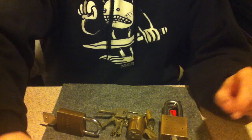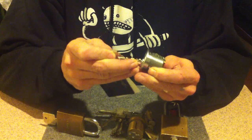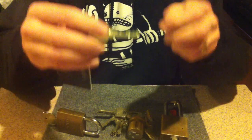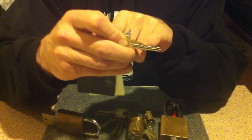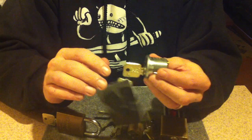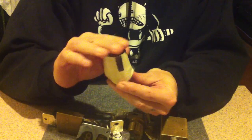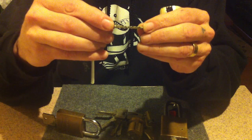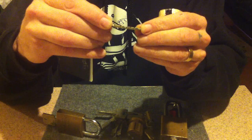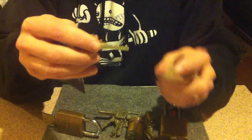Okay, next we'll cover a very common lock. It's the Medeco. Now, most people are aware of how this lock operates. Many are not. Its primary security function is a regular pin tumbler operation, but the only difference between this and a regular inline pin tumbler is that not only do the pins have to be raised to the shear line, they must also be rotated. I have here a paper mock-up of what a Medeco pin looks like. Now, the way they are rotated is the key depths are cut on angles. They are either cut straight, to the left, to the right, and I believe fore and aft also.